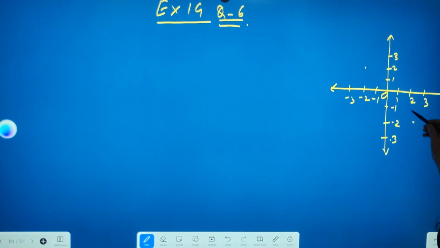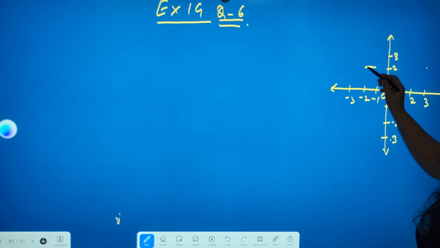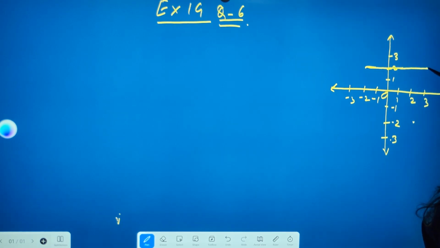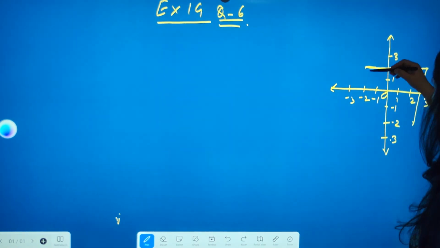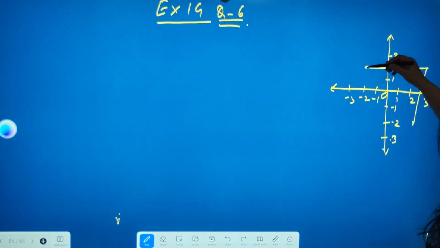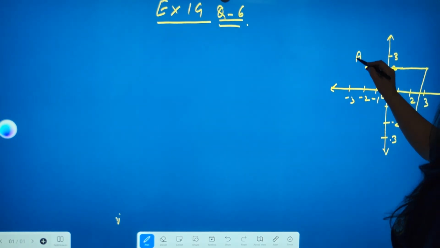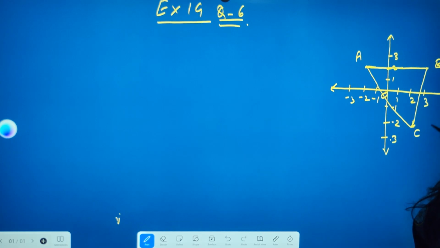One point is over here. And the next point is 3 and 2. 3 and 2 will be here, right, somewhere. Now join these lines in this way. It will form a triangle like this, right, in this way. Now write down the coordinates first. Let it be points A, B and C.